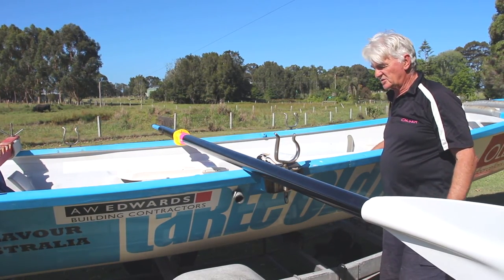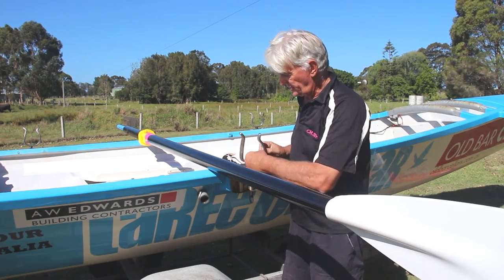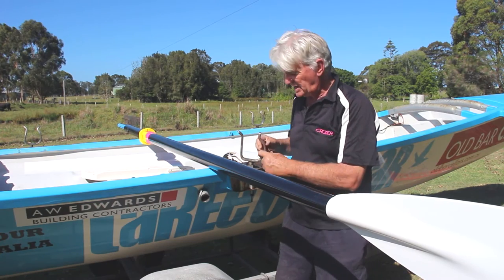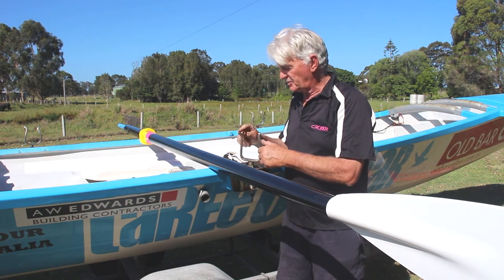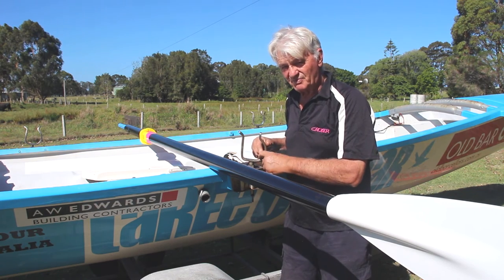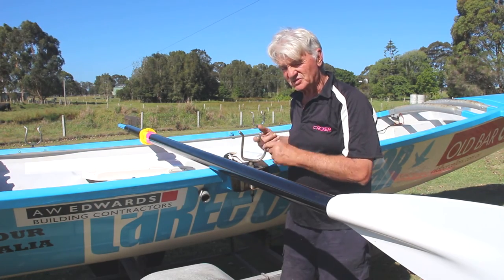That's about all we need to do there. Now if you're rowing with round oars, it's very essential that a third of the round oar fits in the race. If it doesn't, you bend it, then you've got to bend the opposite side again. That's very important. If you don't follow along, have a look on the website and you can see what we do there. Thanks guys.